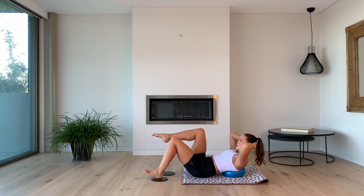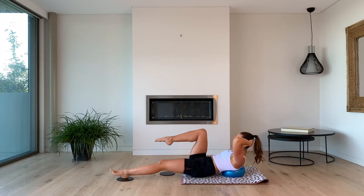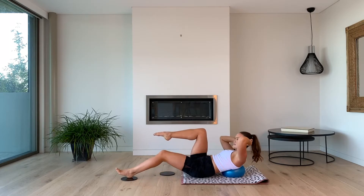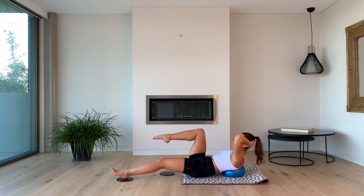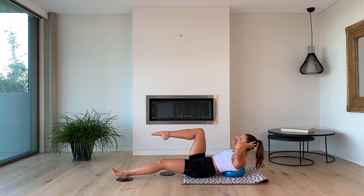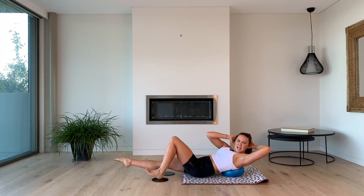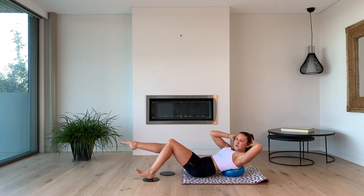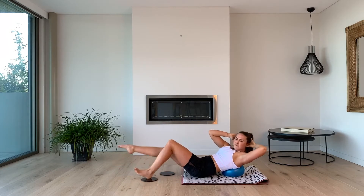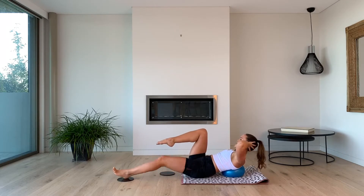We're going to lift up that right leg, extend it. As we bring that knee in, we're going to rotate, then extend the leg, come back to center. Right leg comes into tabletop — rotate, bring it in, come back to center, extend. Keep those elbows wide — thinking ribs opposite hip. Draw that belly button down. My abs are getting such a workout. Let's go for eight and we're going to hold it. We're almost done, stay with me. For six, for five, for four, you're almost there, for three, for two. You're ready to hold it — little tiny pulses. Let's go for eight, seven, six, five, four, three, two, one.